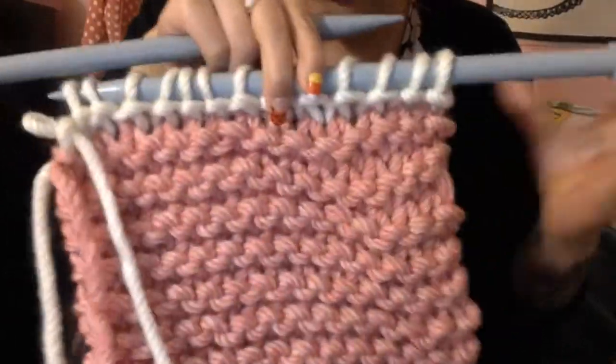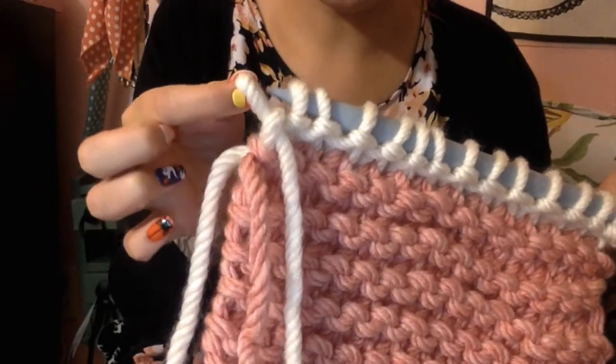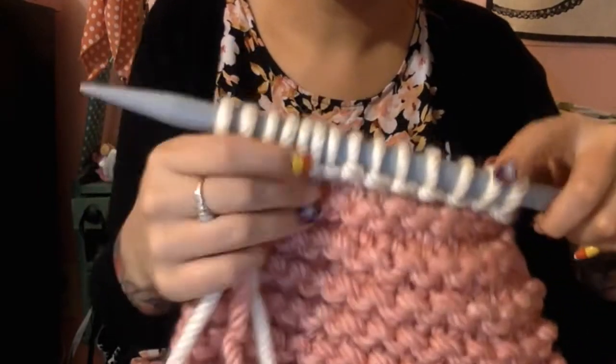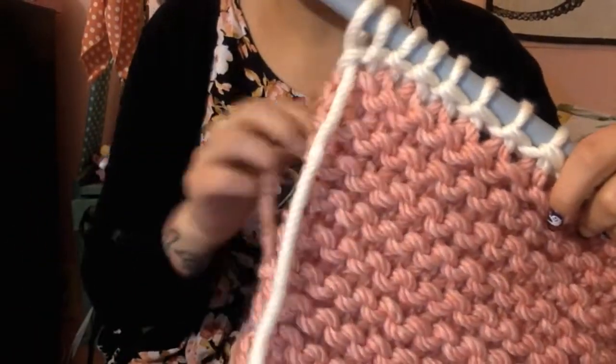And we started with a new color there, so it'll look like that. Oops, and then we kind of see where this came off. I was going to show you guys some things that happen sometimes when you're just learning, and how to fix those mistakes.